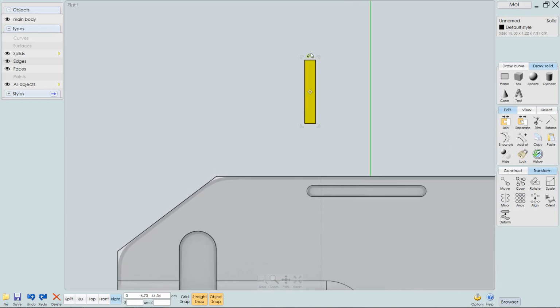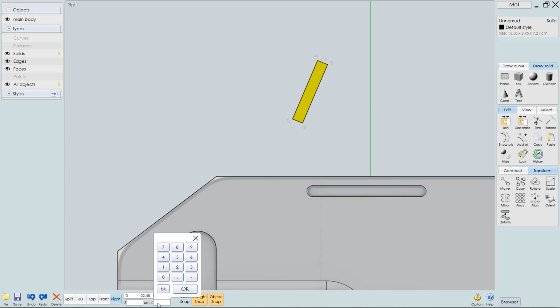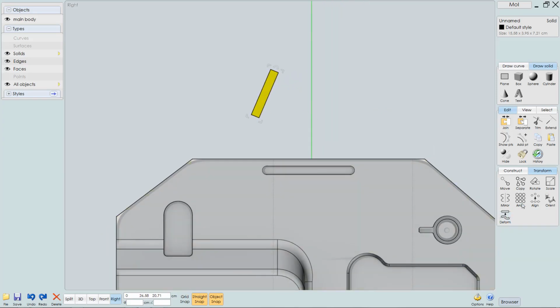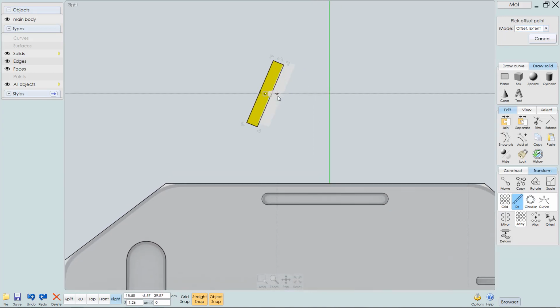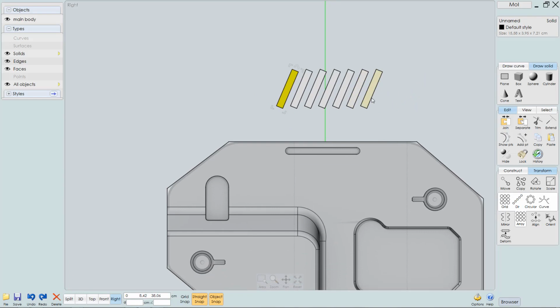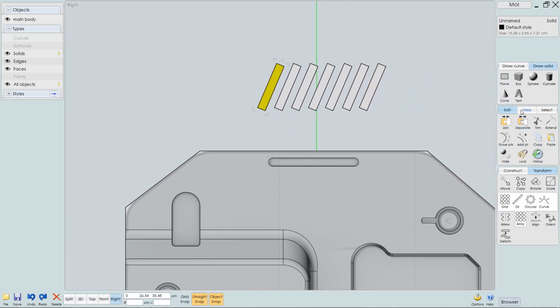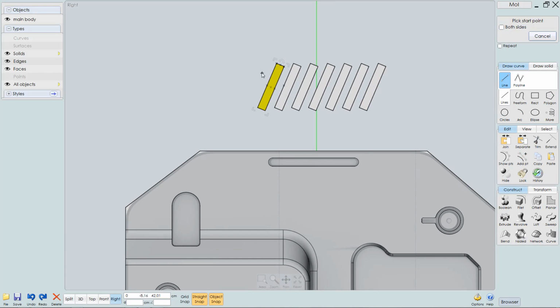But before I do, I'm going to rotate this a bit. And I want to use an angle of 30 degrees. And let's use the array option again. So I'll make it a distance about this wide maybe, and then drag out a couple of copies. And I'm going to also draw a curve. In this case, I'm just going to draw a simple line from here to here, and I'm going to control drag out a copy, bring this down to here, maybe move this over a bit, and then I'm going to select these objects and do a Boolean merge.